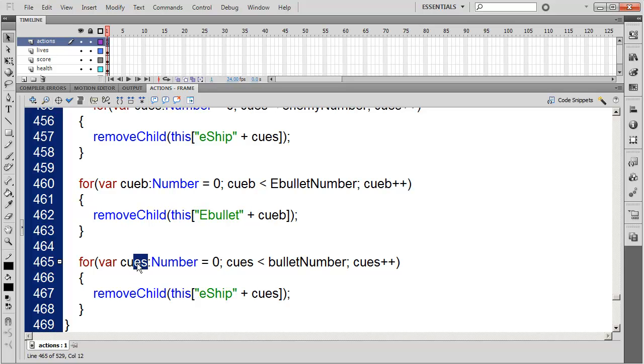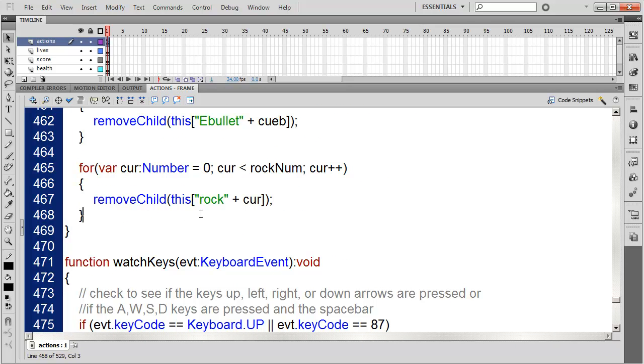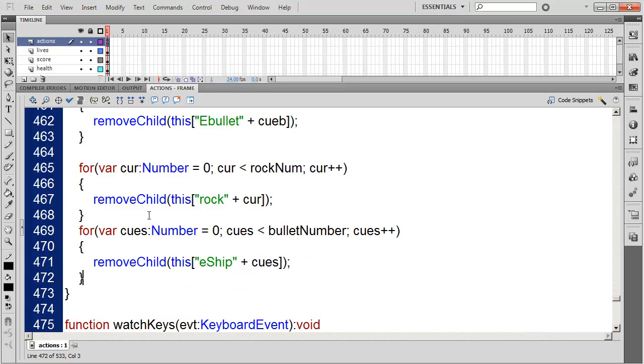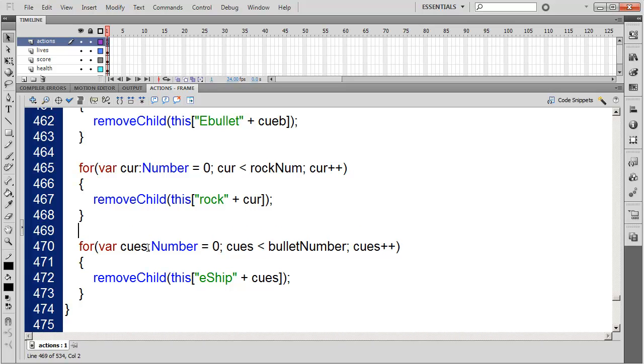Now we need our rocks. So CUR, so clean up rocks. And this is going to be our rock num. It's not number, rock num. And we want to remove our rock and CUR. And let's come down one more time. Let's put a space in there. And these are going to be our power-ups, so CUP.